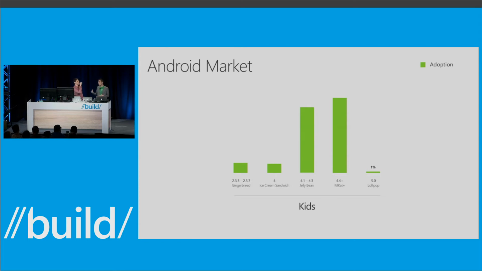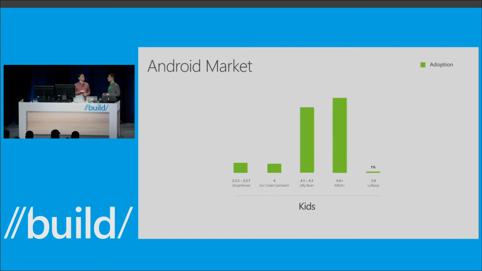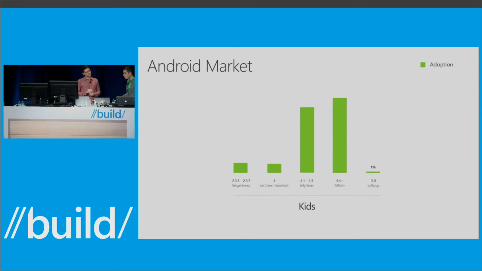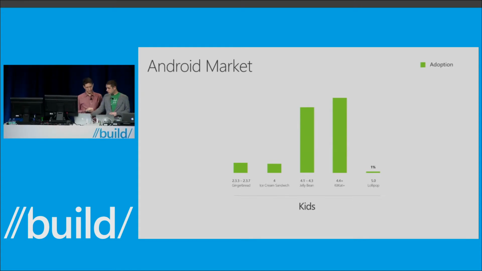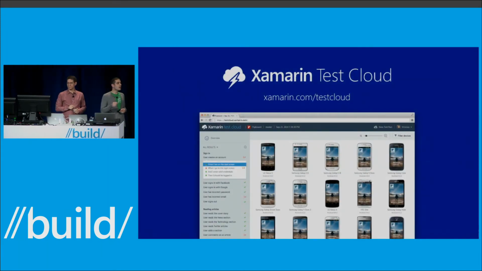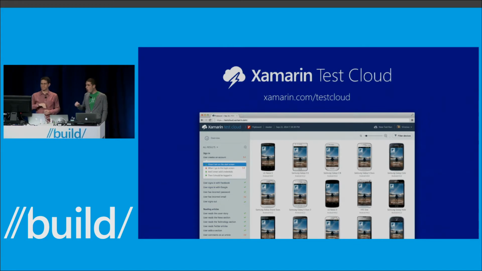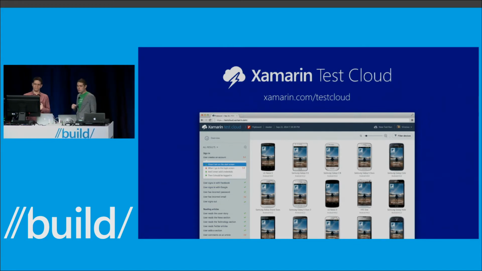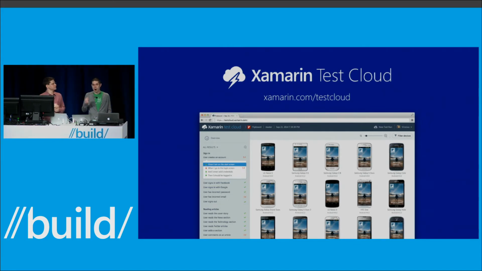Yeah. Well, we actually started getting it into a few Xamarin folks' hands and finding out that there were some issues out in the field. So we had to create a dedicated suite to test the user interface to make sure that what we wanted to have happen was actually happening in the apps and scaling on all these different devices. Yes. So we didn't know what different devices these kids would be running. So that's why we actually have an entire product that we mentioned a little bit earlier, Xamarin Test Cloud. And we're going to be writing automated user interface scripts all in C#, either in Visual Studio or Xamarin Studio, to automate our user interface.